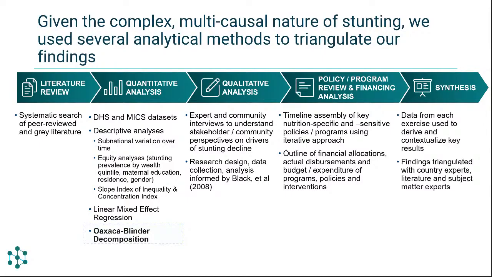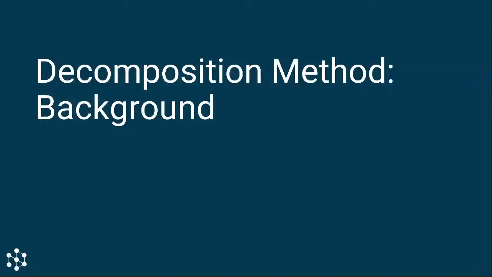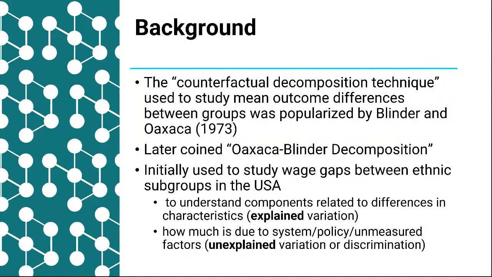Thank you, Goutham. Okay. I wanted to start off with a little background on this methodology. What is the Oaxaca-Blinder decomposition? This is a counterfactual decomposition technique, as it's typically known in the literature. It was originally designed to study mean differences between 2 groups, 2 exposures. It was popularized by Blinder and Oaxaca in 1973, and later coined the Oaxaca-Blinder decomposition. Nowadays, it's just called decomposition, and there are many different forms of it. You may have heard of Oaxaca-Blinder, and that's how it's commonly referred to.